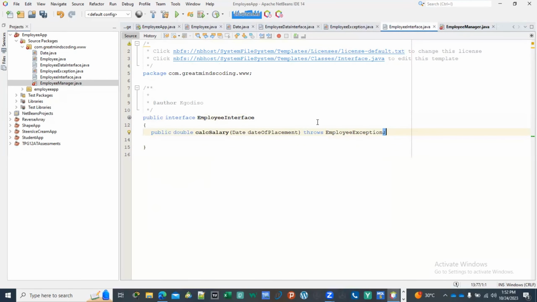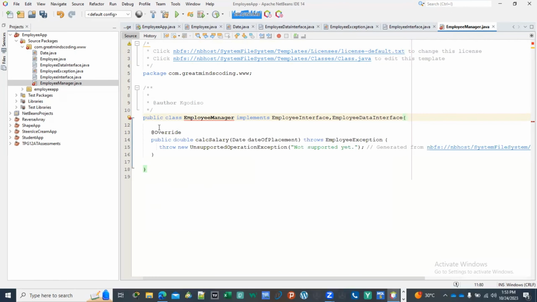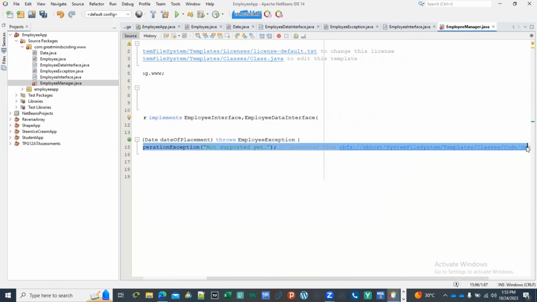It's because it ends with a semicolon, and it doesn't show that it's static. If you were to try and make this static, it's going to give you an error. So it doesn't have a body. So now when we get here, you just click here and say implement all abstract methods, and that is the method to calculate. We're going to override it.